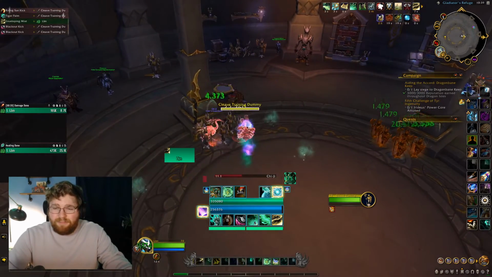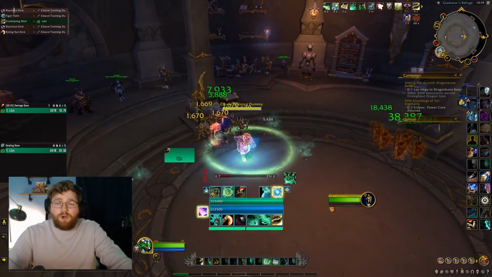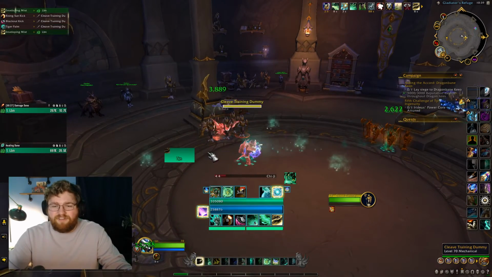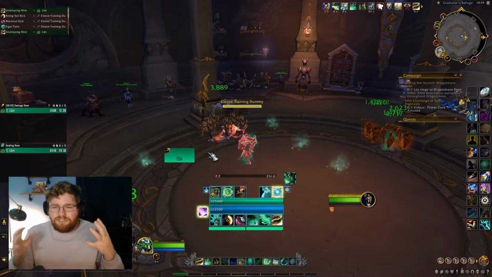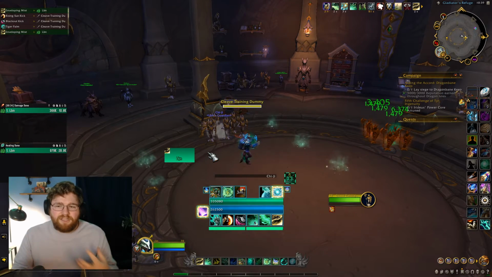So just an amazing way to use Chi-Ji is when you're low on mana, or even if you aren't low, if you know you could become low in this fight and you're going to need mana toward the end, just really maximize the use of Chi-Ji and get all 3 stacks before each Enveloping Mist.